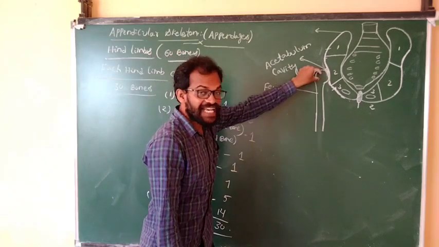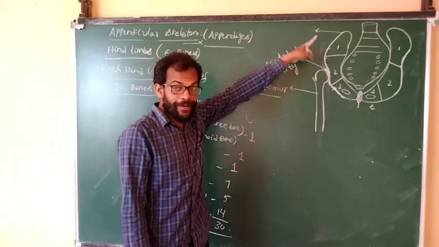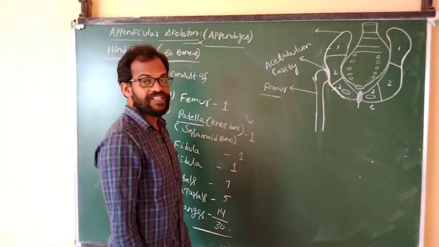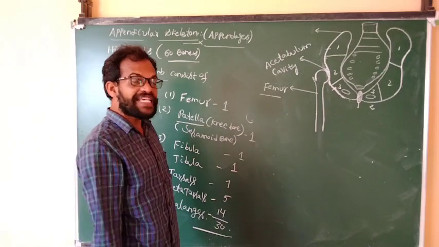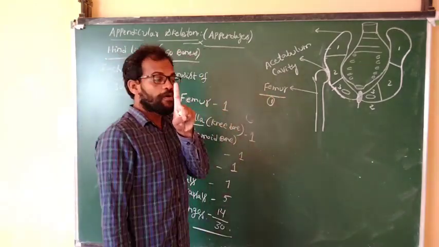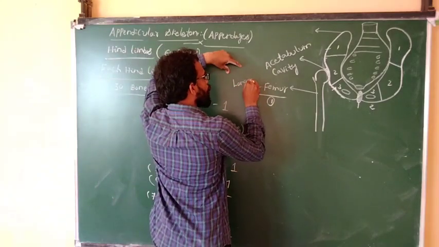The femur head, the femur ball, joins with the hip bones or pelvic girdles with the help of which cavity? The acetabulum cavity. What is the first part of the hind limb? Each hind limb consists of what first bone? The femur bone. The femur bone means the longest bone.